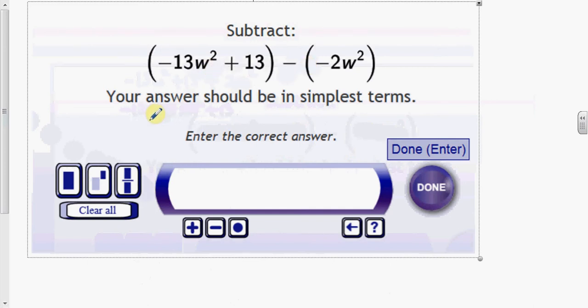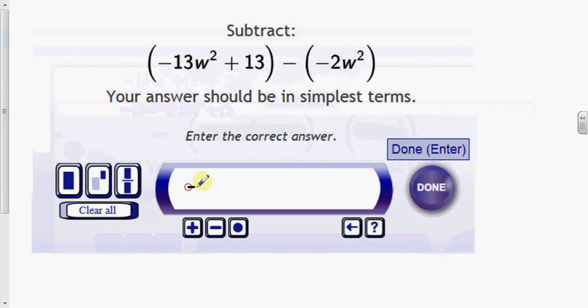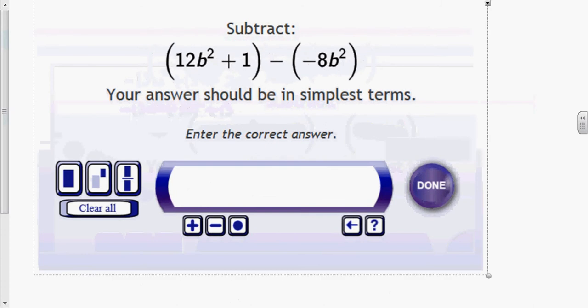Again, we simplify. Is that the same problem? Yeah, it looks like I copied the same problem twice. Oh well. So we know this is negative 13w squared plus 2w squared, negative 11w squared. I'm just going to put it back in here, plus 13. Well, that was crazy. I don't know how that got there twice. Let's see, it should be 10 problems in all. 4, 5, 6, 7, 8, 9, 10. Okay, it is 11 because one is the same. I have it twice.